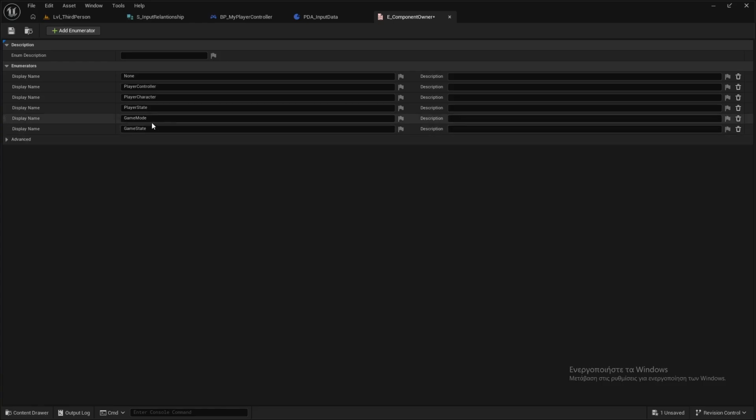Actually, I don't know if I need the game mode and the game state, but basically this enum will work as a directory to pass data to different blueprints.